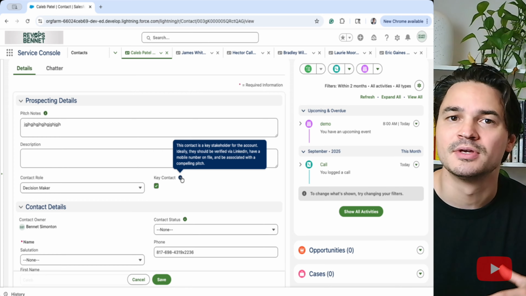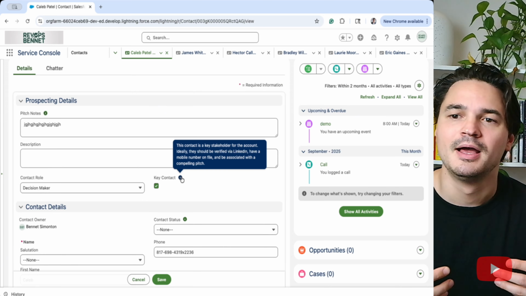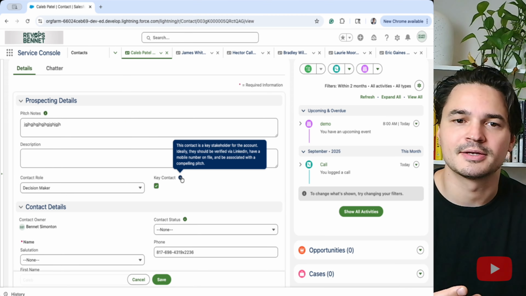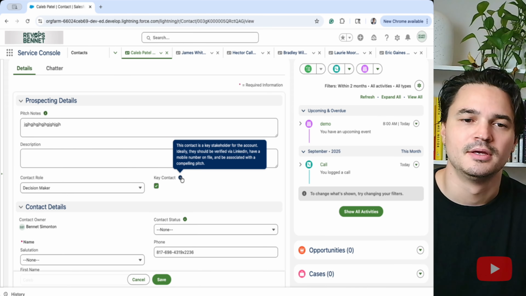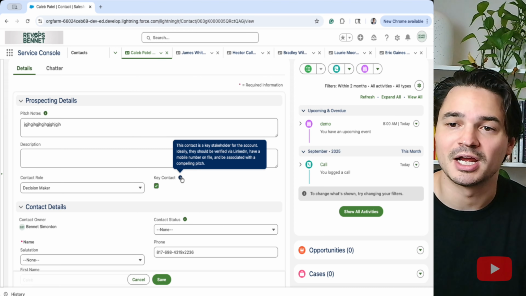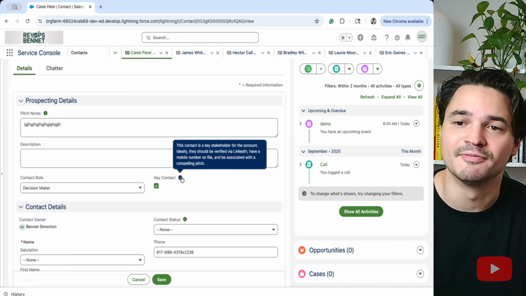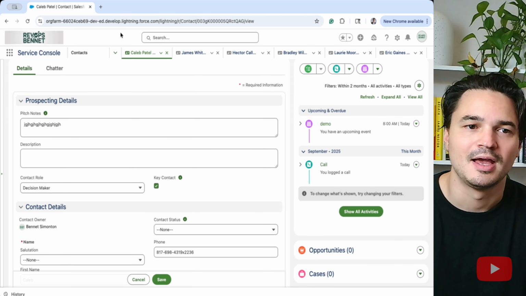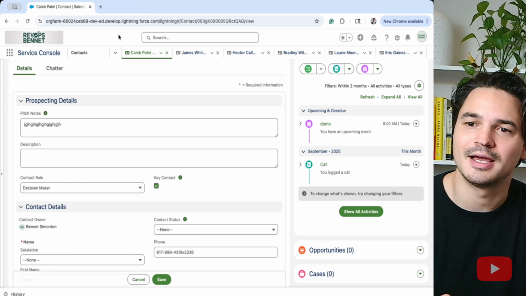Or it's 4:30 and it's when people are most likely to pick up. I'm calling my key contacts. You can enable this hot contacts, whatever you'd like. It's just a checkbox, and it's one of my favorite fields. How we're going to use these fields in tandem together is usually through contact list views.